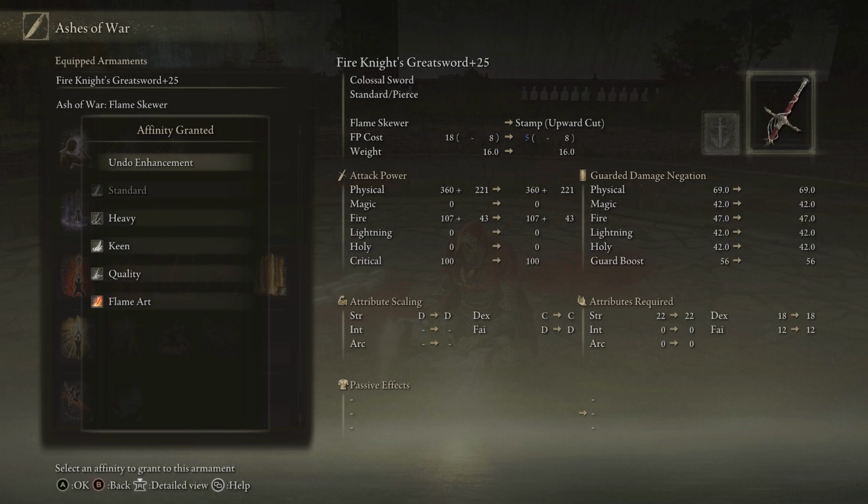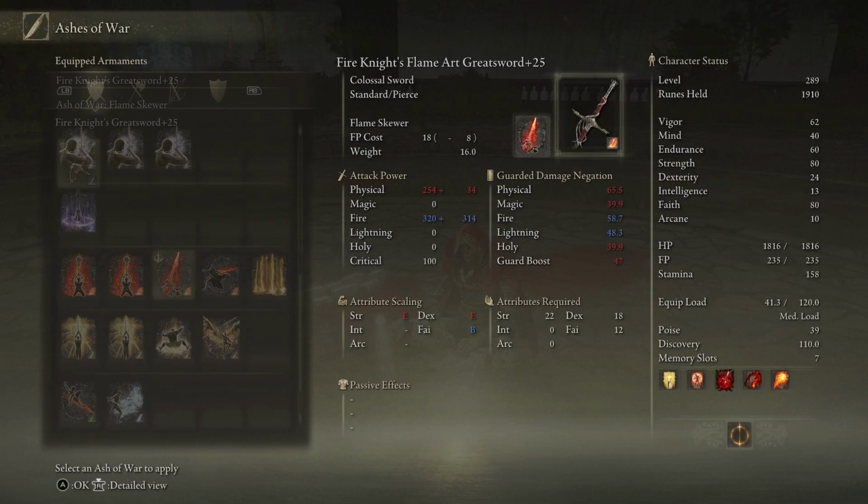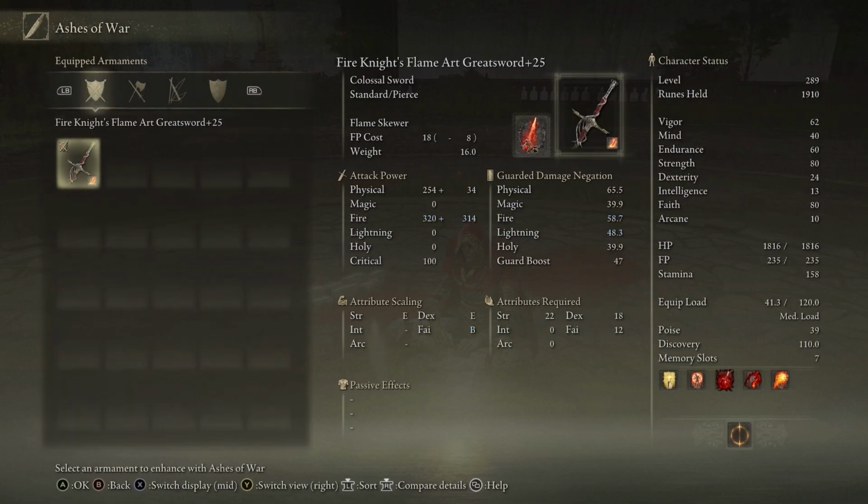And if you do get them on the Flame Art affinity granted here, you will get a B scaling in Faith, which is actually pretty good in my opinion, since you do see that there's a bit of split damage there, a bit with the physical and the fire. The fire damage is going to help you out tremendously with this weapon.